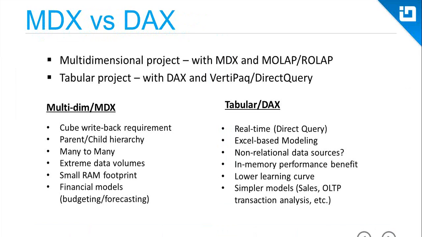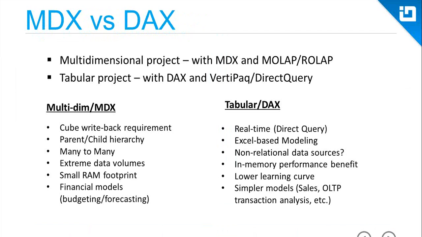So you can choose a multidimensional project, where you can use MDX queries with the OLAP approach, and a tabular project in case you require that one with DAX queries. Right. So when would you really favor the multidimensional approach or a tabular approach? So I tried to list them down here.